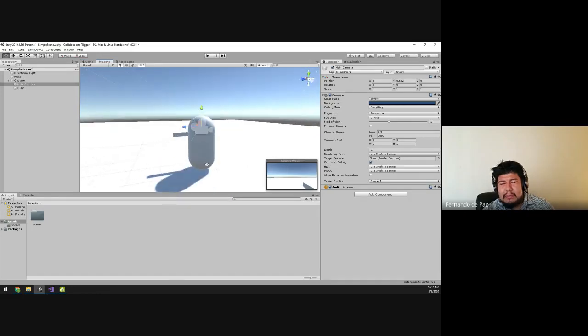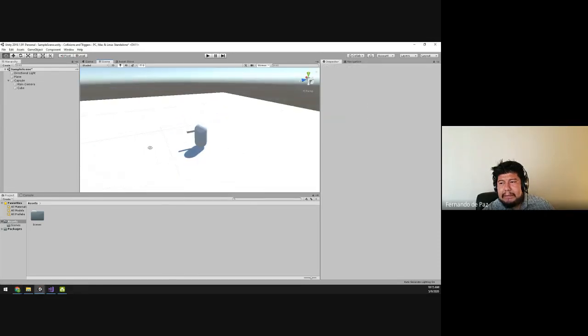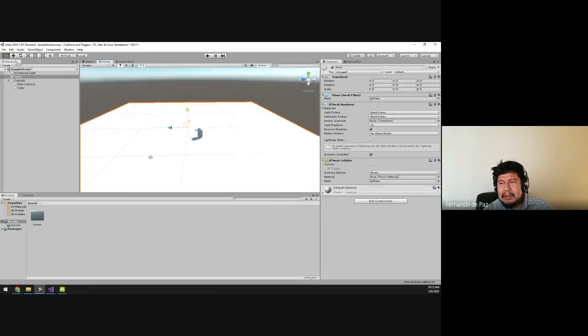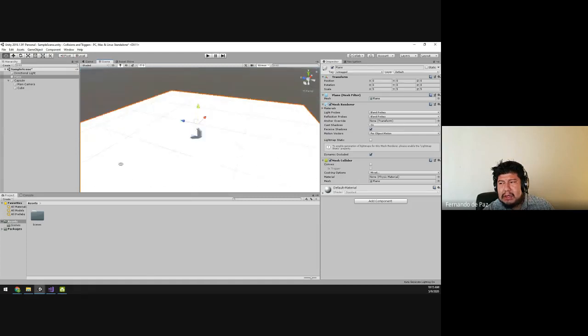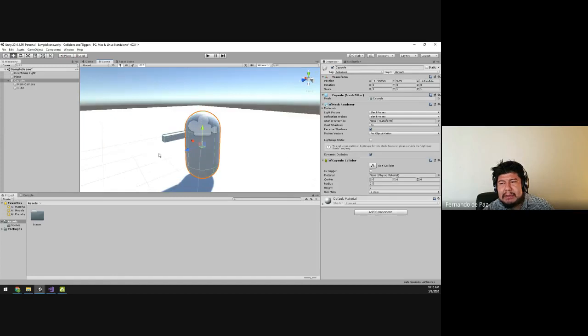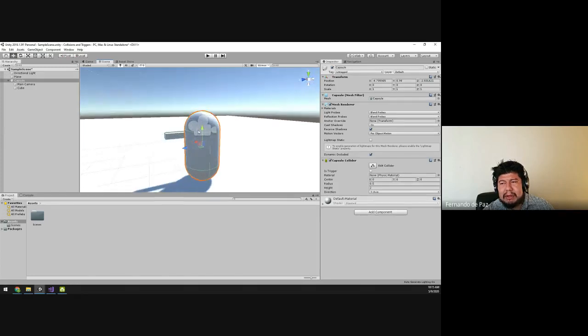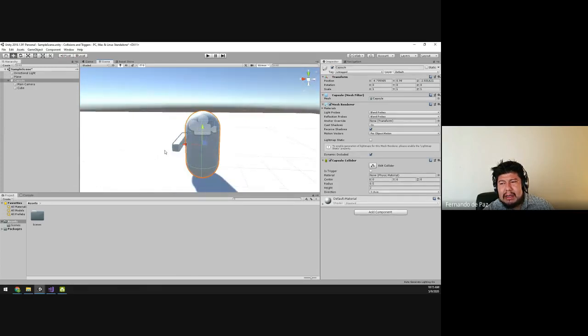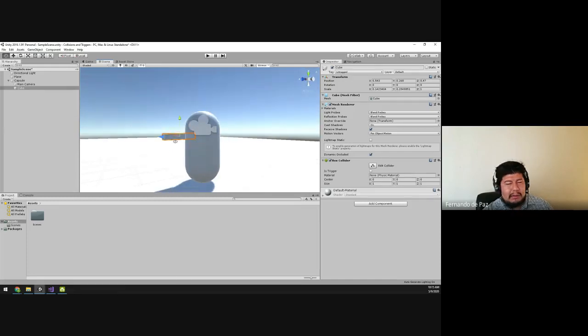So all we did, Reese, is we created a 3D plane, and made sure it's at 0, 0, 0, scale 5, 5, 5. Once you have that, make a capsule, then bring your camera inside your capsule, and then make a square pretending to be your sidearm. That's all we did.